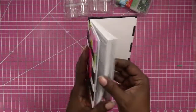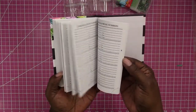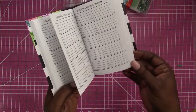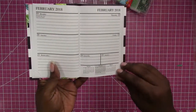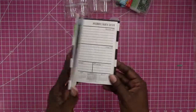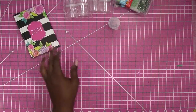Then it has a little address and phone number book in the back, or section in the back, and it has the little tear off tabs so that as you pass by each month, you just tear off this little tab and it's easier for you to just flip and go to the proper month. So I thought these were cute, and I did pick up a few of those.